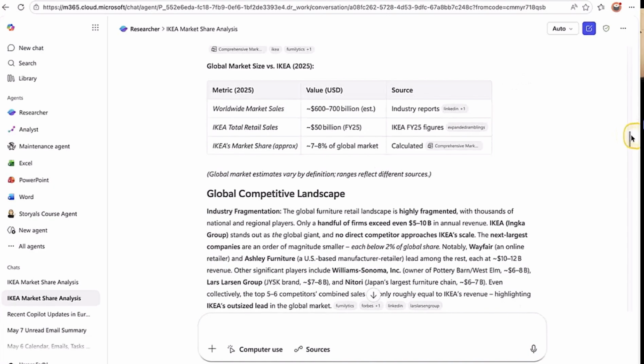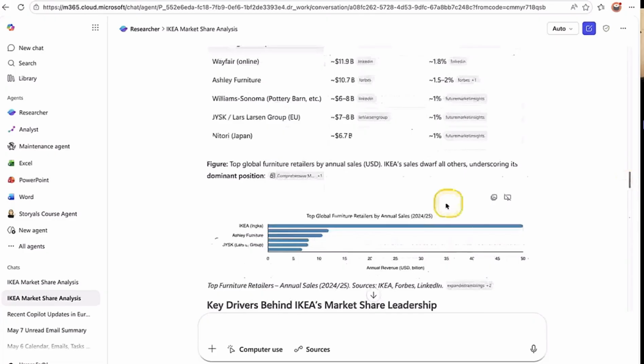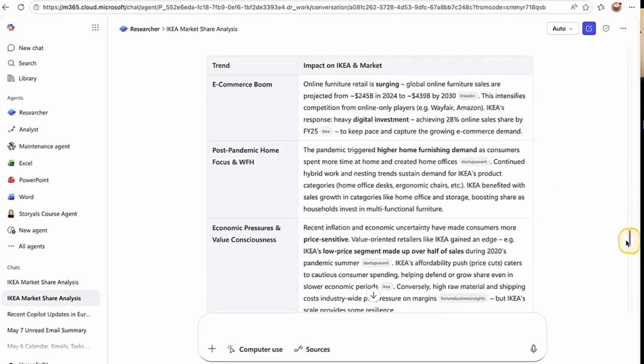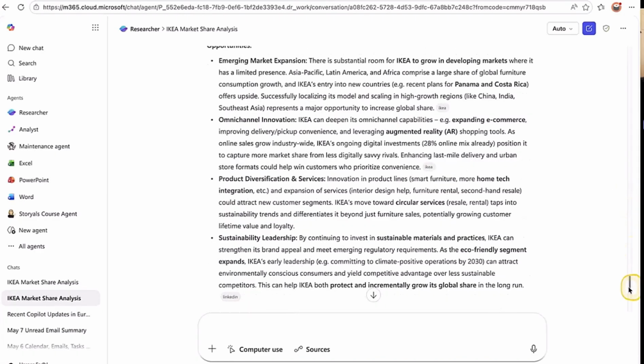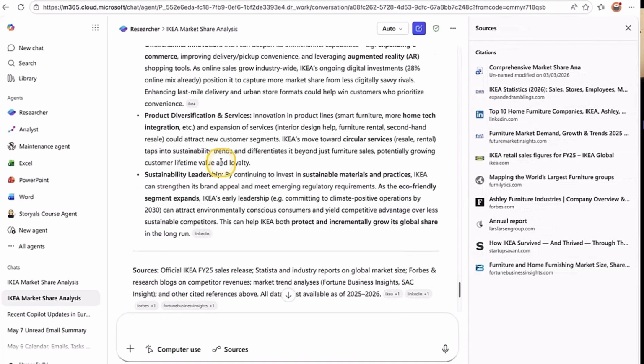Now, as we work our way through that results, read through it, we've got graphs as well that it's inserted, providing where it's got it from. And further down here, you can see a full list of the different sources that it used. So you can explore each of those, and I do recommend that you read through and look at those references and understand more of the information in context.